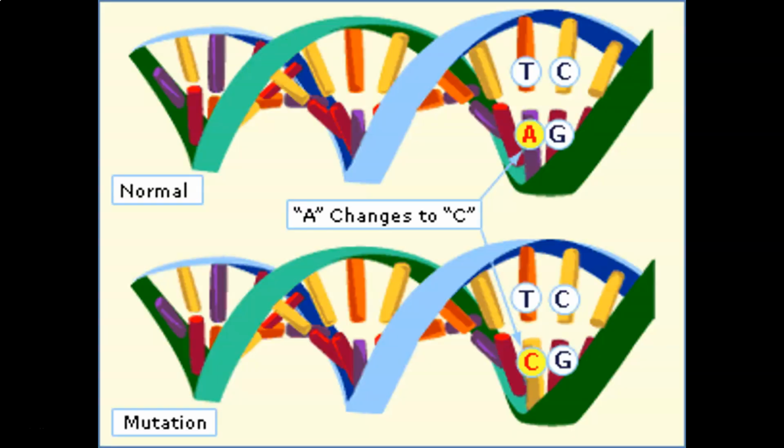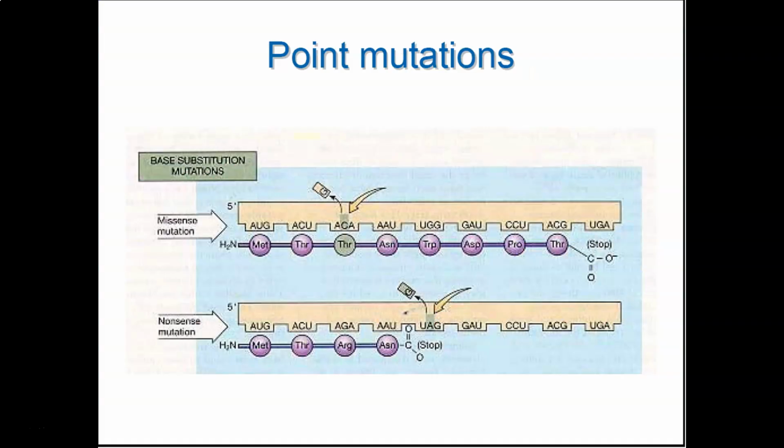So here are just six examples of substitutions. This one's really just showing you the substitution itself. My normal gene should have had an A, and now I swapped in a C by accident, and this didn't get caught by our typical DNA polymerase proofreading. Here's another one. It should have been a G, now it's a C. I changed the amino acid, so that's an example of a missense. Here I should have had a G, but it got swapped for an A, and as a result, I now have a nonsense. It's too short. It should have been 1, 2, 3, 4, 5, 6, 7, 8 amino acids long, and now I've only got 4 of them, so it's cut it literally in half.